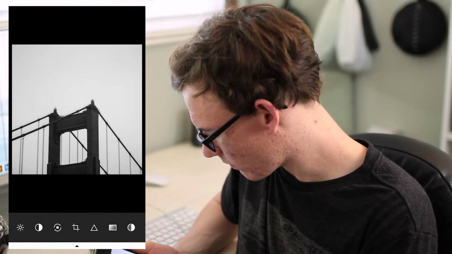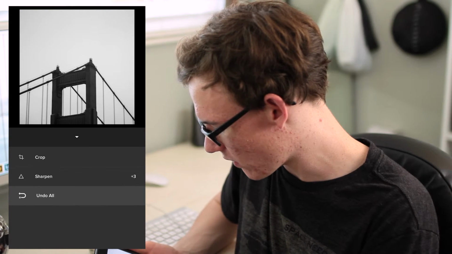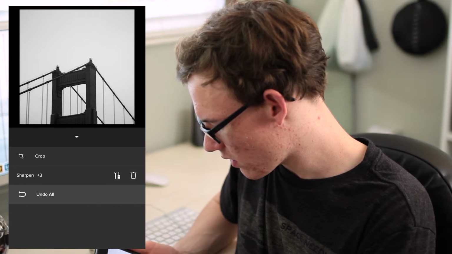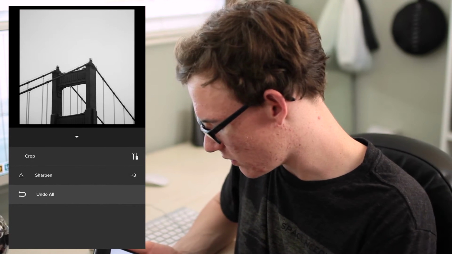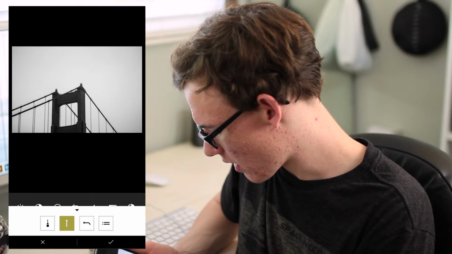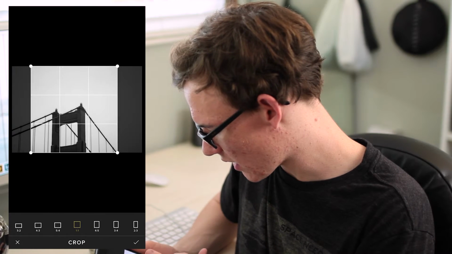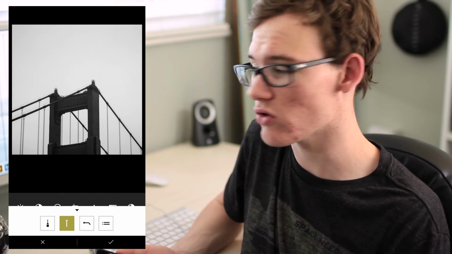And you can see one of the cool things in VSCO is you can see on an edited photo, you can adjust the sharpness, or you can adjust any previous edits you made. So if I want to get rid of the crop, I can do that. Or if I want to get rid of the sharpness, you know, I can do all that. So let's just go back down, crop that one more time. Perfect. Okay, so now I'm ready to just edit in, or go straight into Instagram and just upload it.